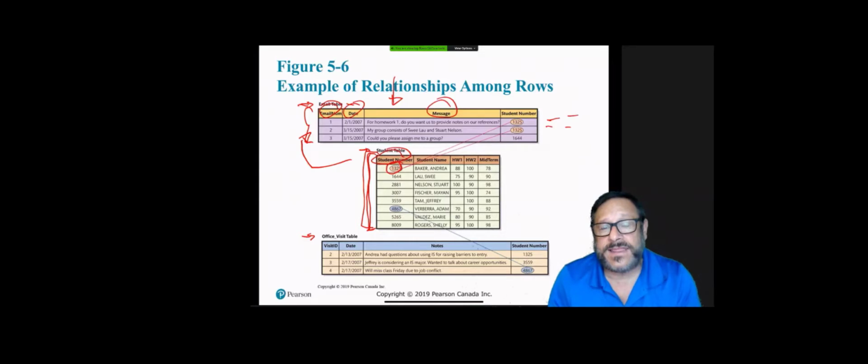And now how do I relate that to the student that sent it? I'm going to introduce into here a foreign key. Student number has nothing to do with the message itself or the date the email was sent. This is foreign to this table. But by putting this foreign key in there, I can now look at this data here and ask you, can you tell me what was the date that Sui Lao sent me an email? If there is a steady relationship between these two tables, you'll be able to tell me what date Sui Lao sent me an email.